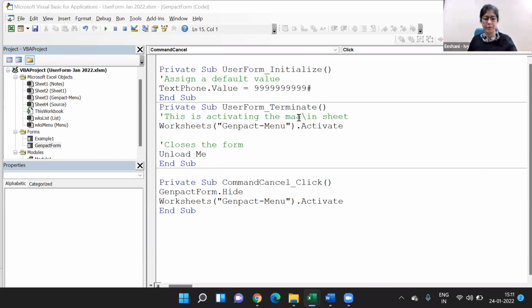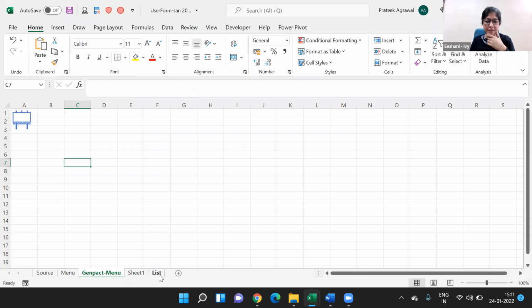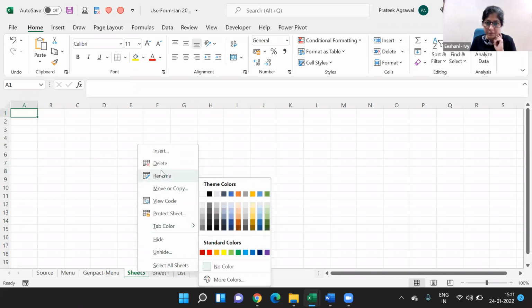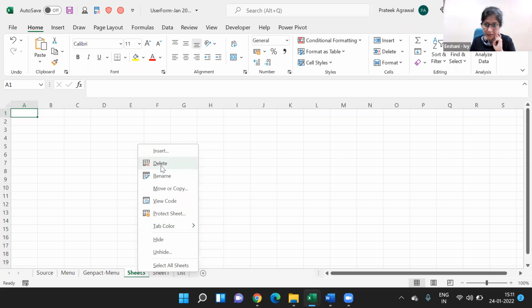See, you guys have already done this part, so I don't know why you're confused, but think about it. When I go over here and delete a sheet, what am I doing? Deleting, correct? So what are events? Events are going to happen based on your actions in Excel, correct? So what are your actions? You're pressing a command button, that is an action. So you're clicking on it. You're clicking on the cross, you're terminating it. When you're loading it or showing it, then you're initializing it. So these are actions that you are performing in Excel.